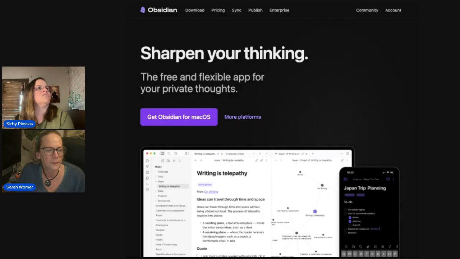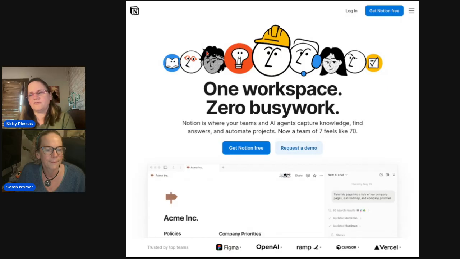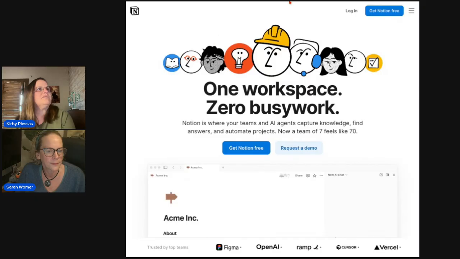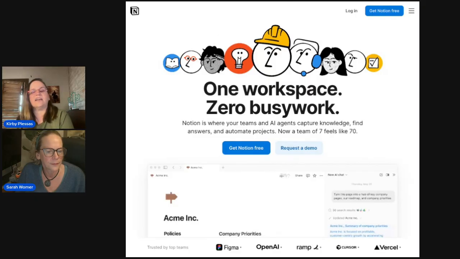I also really, and Sarah knows this, love Notion. But Notion doesn't have a timeline set up. You could do your own text timeline on there. But I really like the idea of checking out some of the timeline apps that are out there. I haven't even played with most of these, so we're going to test them out ourselves. First, before we test them out, time.graphics.